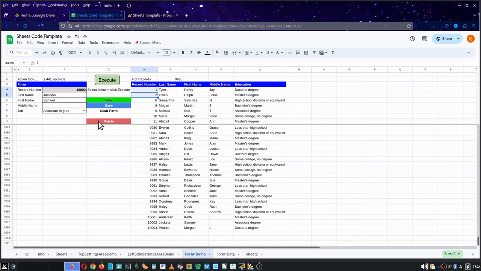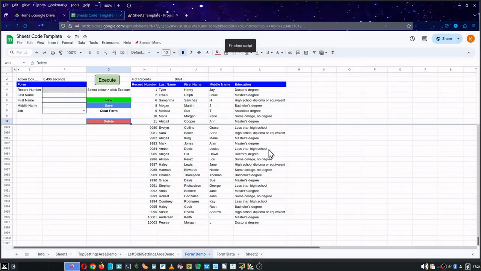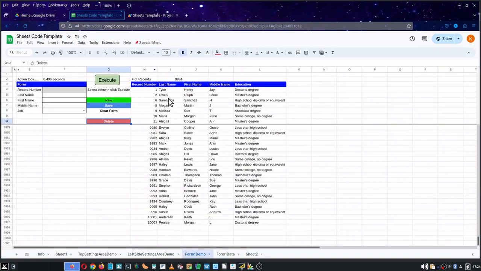So let's say you wanted to delete that. You come down here and you could hit delete and then hit execute. And it will delete the record. Are you sure you want to delete it? Yeah, I want to delete it. And it'll go through and delete that for you. And notice it's taken off of here. It was actually deleted from this. And then this, because it's a query formula, just repopulated it really quick. Didn't even see it. It took 6 seconds only because we had the window open to say yes, okay, we're sure we want to do it, but it does it relatively quickly.